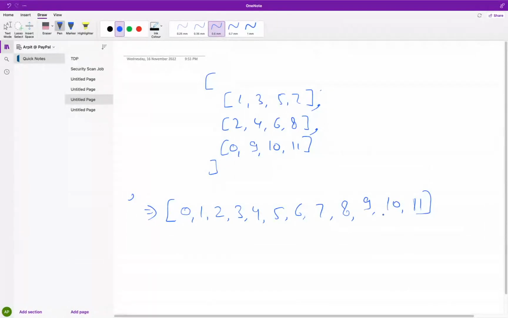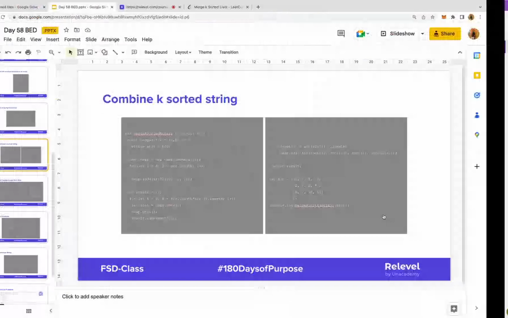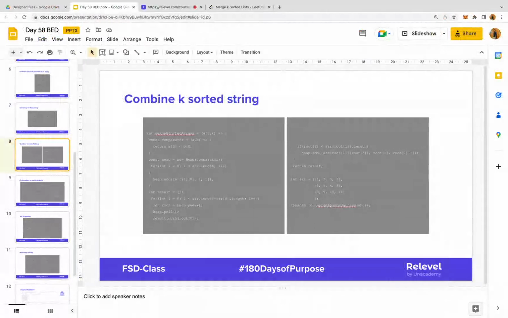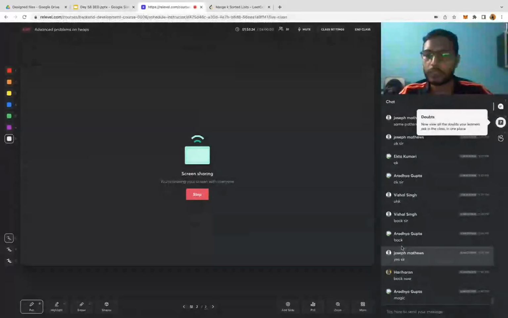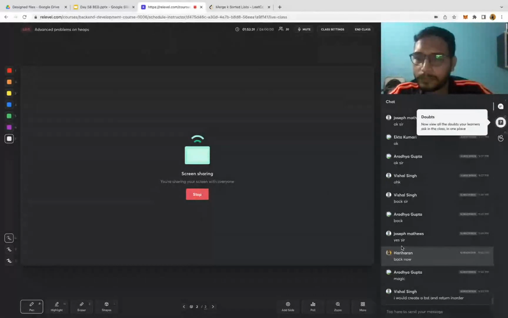In the question you have been given one 2D array, and inside it you have three different rows which have sorted lists. You need to combine them and return the final output here. Did you guys understand the question? This question is known as merge sorted arrays. Everyone understood the question?